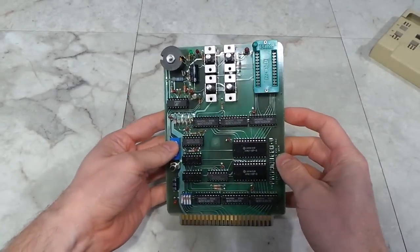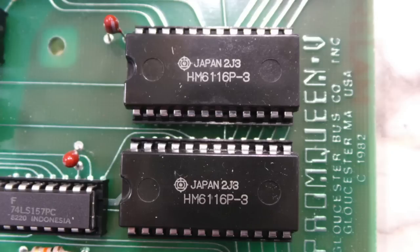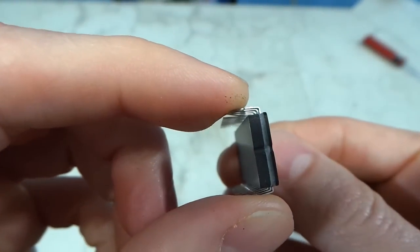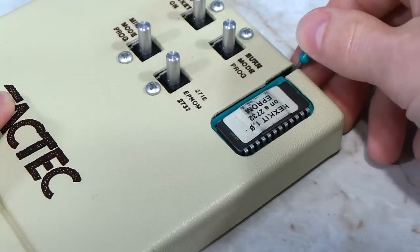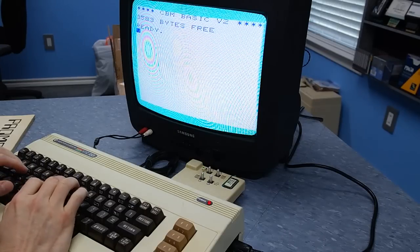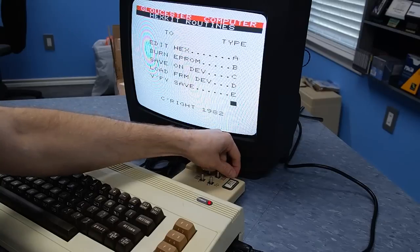Looking at the board, I noticed it's called the PROM Queen — quite a clever name. If my math is right, it has 8K of onboard RAM but no ROM chips to be seen. When you power on your VIC-20 with this in the computer, there's actually nothing noticeably different — not even any increase in RAM. You might think the software would come separately on a disk or cassette, but instead they actually give you a ROM chip of the software which you place in a socket. This socket is mapped directly to the VIC-20's memory map, but it's a non-standard location so it cannot auto-start like a game cartridge. You can stick the chip in while the computer is on and type SYS45441 to start the software. Once started, you can remove the chip, because it copies itself over to RAM as soon as the program starts.